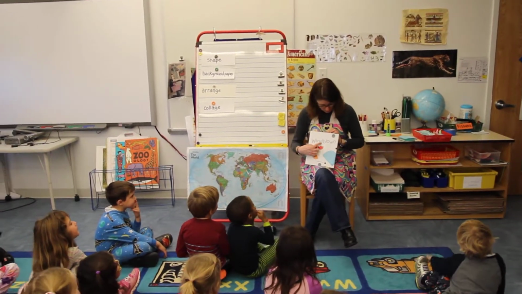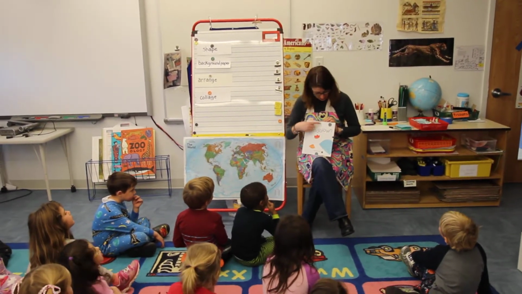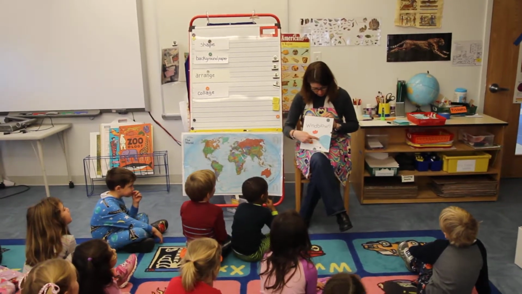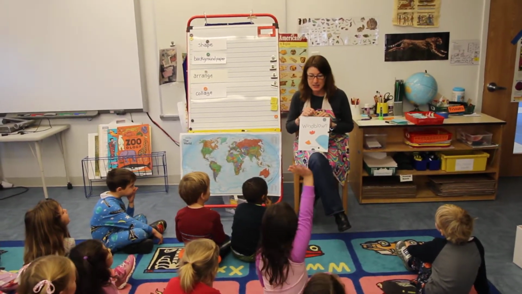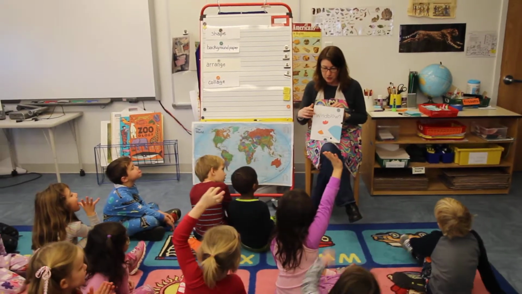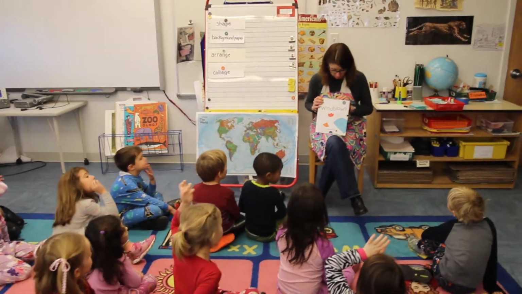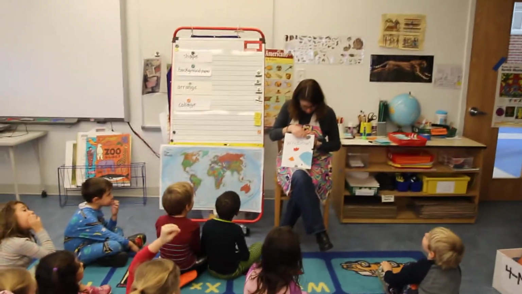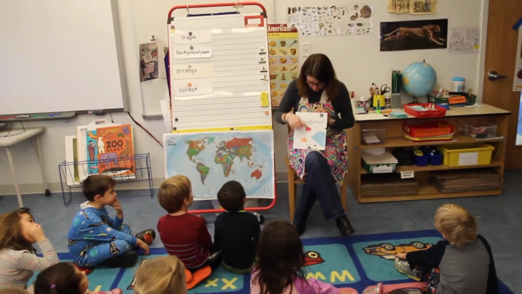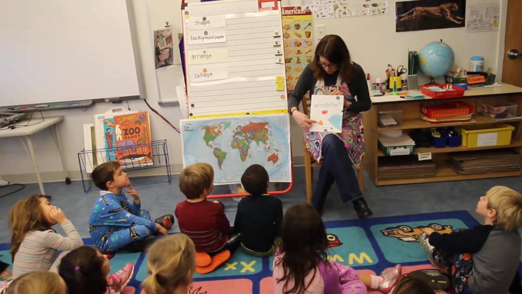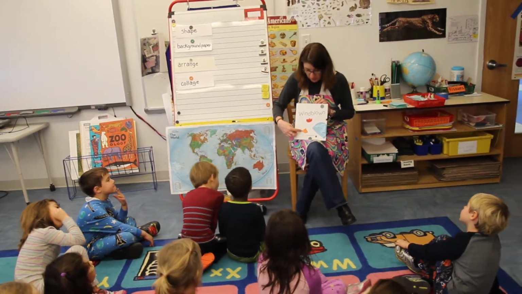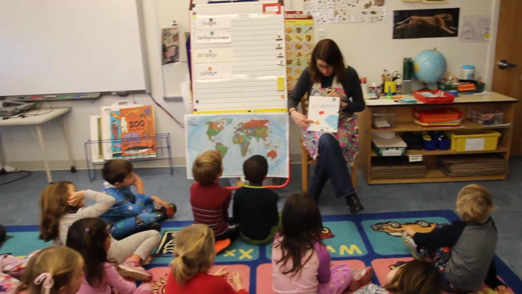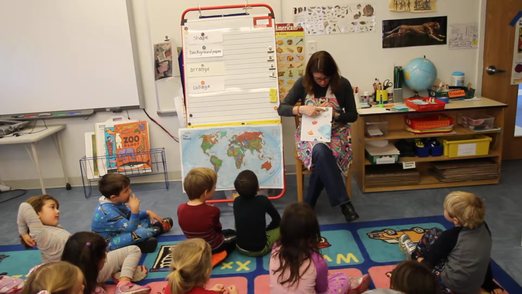This is called Wind Blown. And we have different shapes. Can somebody tell me the shapes they see on the front page here on the cover? Yes. Triangle and circle. Triangle, correct. Is this a straight line? No, it's a curve. A curved line, very good. And then this is a circle.